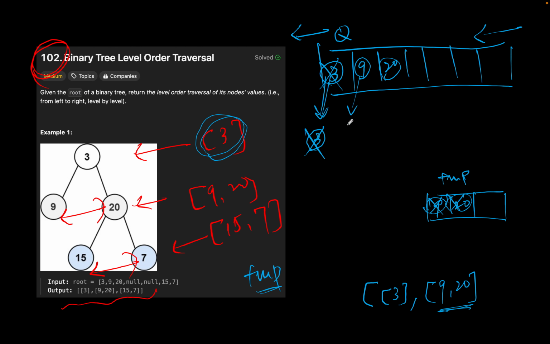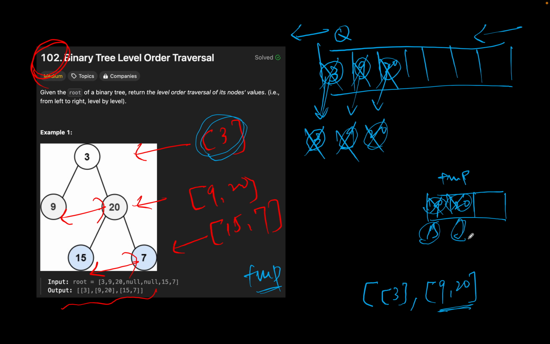So we pop out the 9 node and check if the 9 node has the child node or not. It doesn't have the node, so we can skip, do nothing, and pop out the 20 and check whether it has the child node or not, and it has 15 node and 7 node.